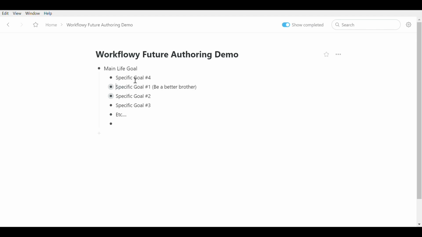So this is actually a great way to organize a future authoring exercise that's a little more manageable than just having a printout of what you wrote or just trying to remember it all in your head, which is probably the worst of all strategies. This basically gives you a framework that you can use to structure the entire exercise moving forward. And I found it extremely useful, so I hope you do too. So there you go. Hopefully Workflowy is a program that you can use to help organize the future authoring exercise, even after you're actually done with the program itself.